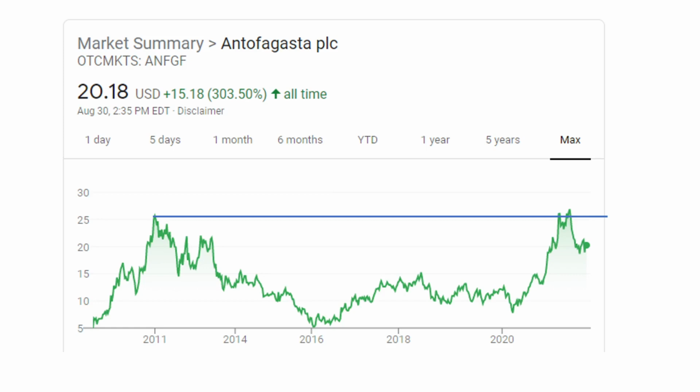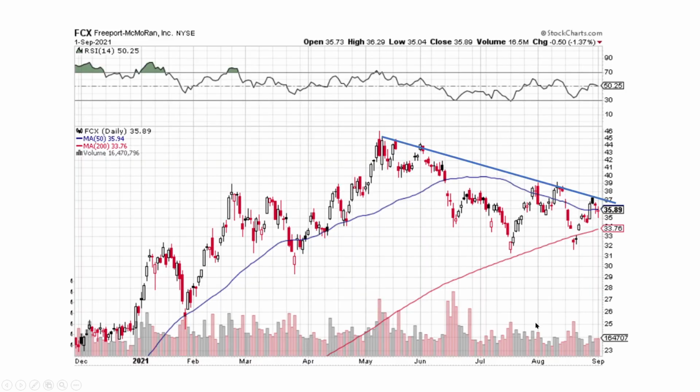I think this is a good low-risk way of playing it right here, is where I would be buying. And I would be expecting this to come on up and then eventually break this entire cup and handle pattern and go into the area where there's not much resistance. So it looks fantastic to me.